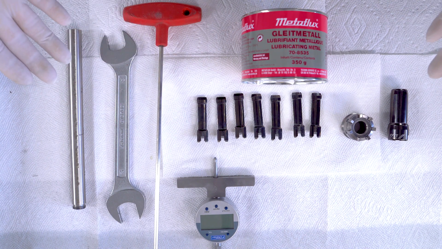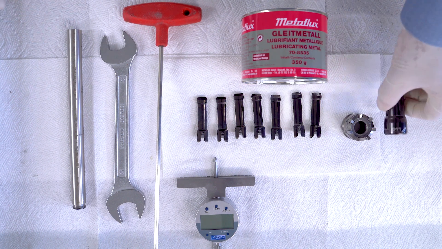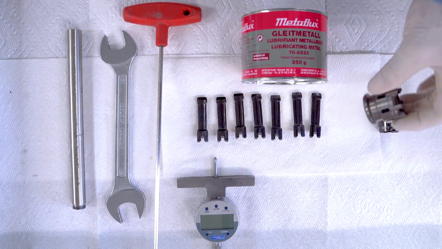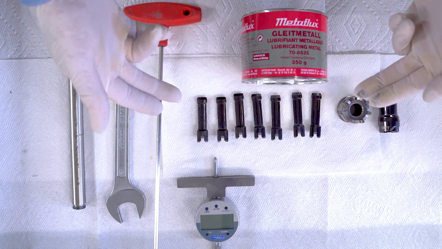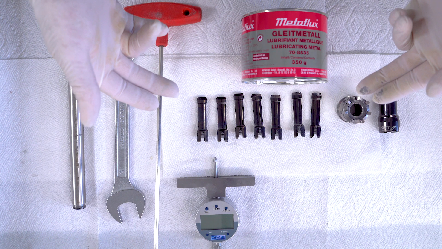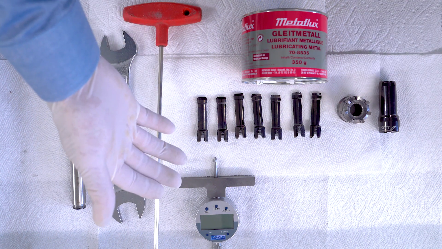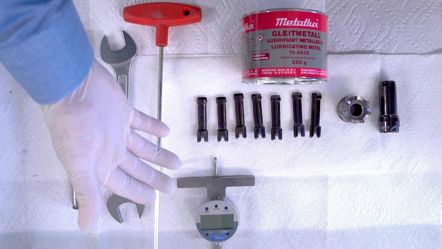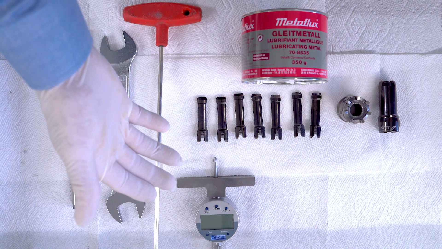Right here are some of the tools that we're going to be using. We have the clamping body, the finger spacer, and our fingers. There are seven fingers for a 63 gripper assembly. We're also going to use a digital depth mic that's used to set the EM dimension or the gauge setting dimension for the fingers.